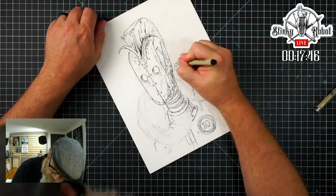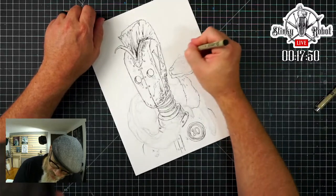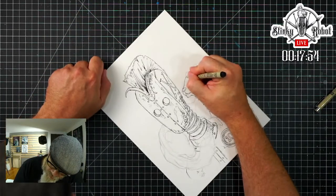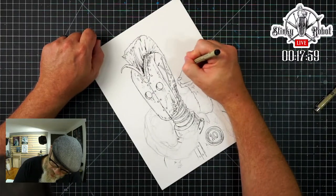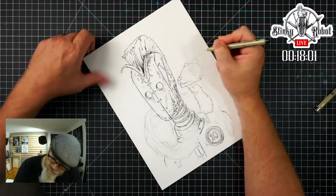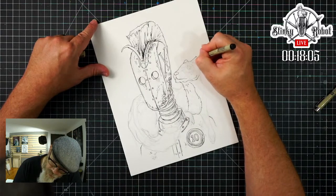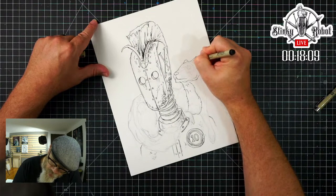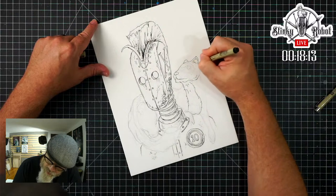Now, I'm not going to be as choppy on the ferret. I'm going to be a little more smooth, just so there's a good juxtaposition of the robot against the ferret. One's fur and one's metal. But ironically, I'm going to make the fur smoother. I don't want him to look as grungy. Robot, I'm all about the robot looking grungy. But the ferret needs a little more... I'm going to keep him clean.